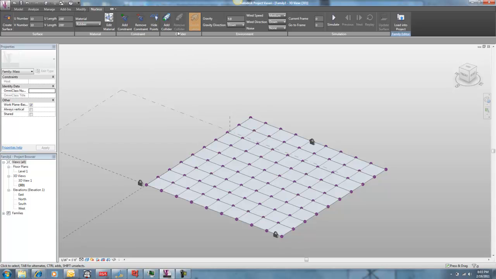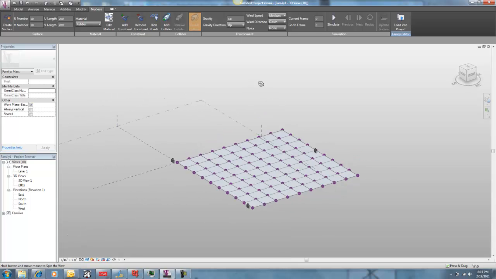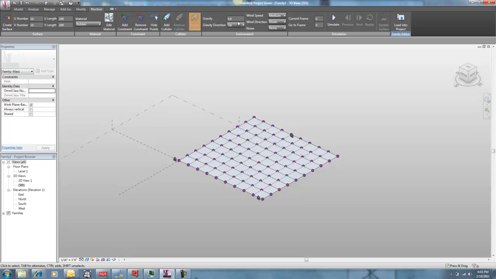I'm not going to add a collider right now, but a collider is basically an object that this surface would interact with and would basically bounce off of, that sort of thing. But we're not going to do that right now. And I'm going to look at gravity. Right now gravity is going down, as you might usually expect. I'm going to turn that around. I'm going to go gravity up, which, like it says, is going to reverse the forces of gravity. And I'm also going to crank up a little bit how strong gravity is. 9.8 is just some default. I'm not quite sure what it means.